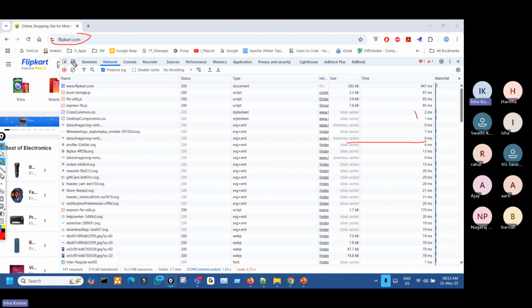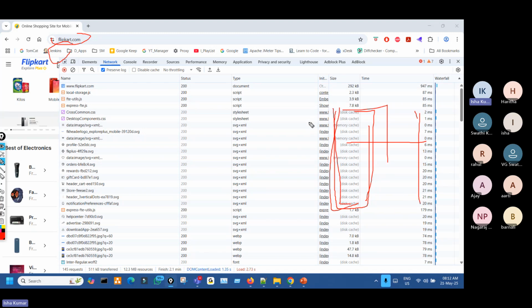Now when I revisited, meaning refreshing, what it's showing is that the first time they all got loaded from the server side, and that is the reason we were seeing the size and the time was a little more. But after downloading from the server they got saved to the browser cache.